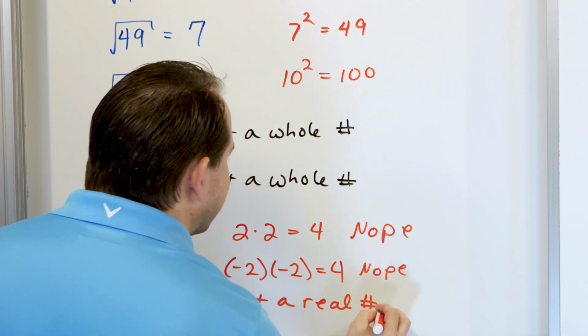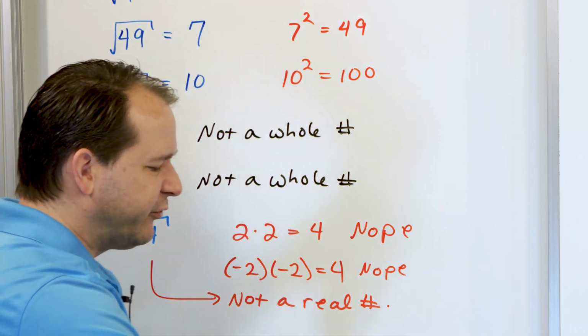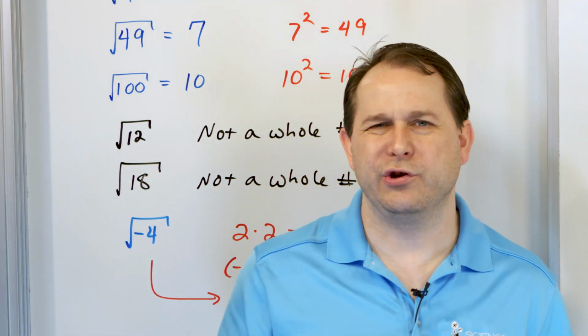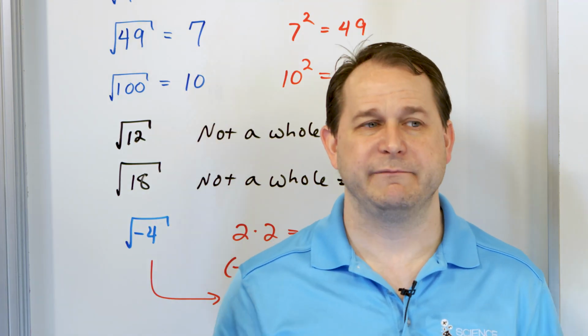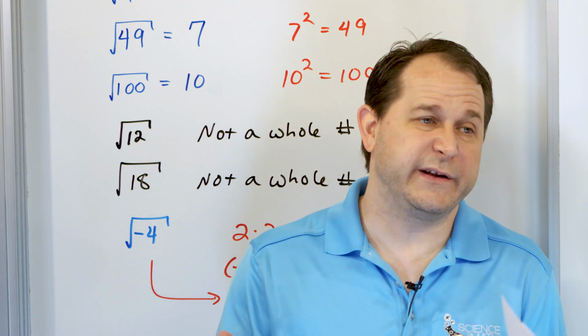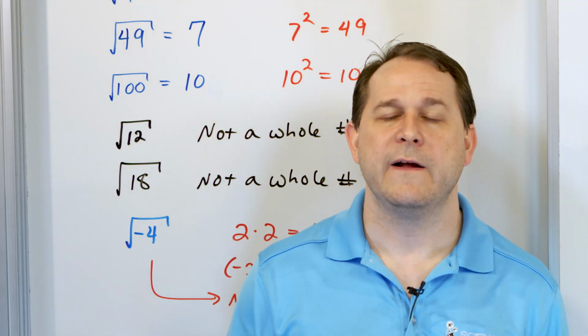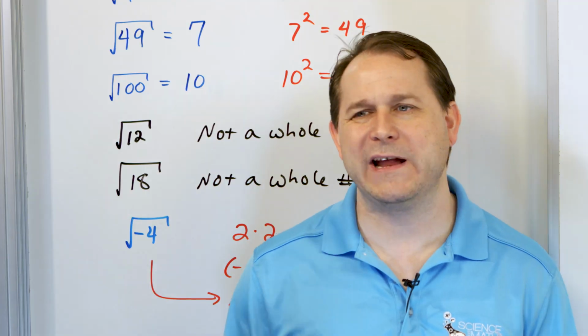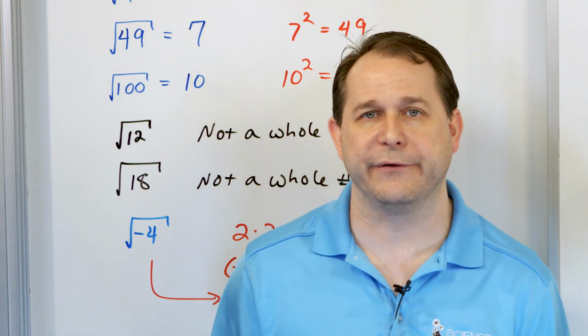And you're looking at me cross-eyed and you're like, what's a real number? Trust me, we're going to get into it later. But it turns out that all of the numbers that you use in everyday life are real numbers. You know, 5, 10, even the negative numbers, those are real. -2, -25, 3.5. How about fractions?